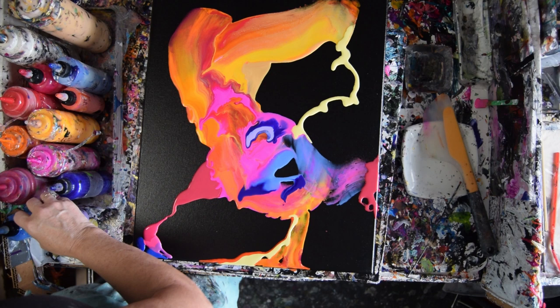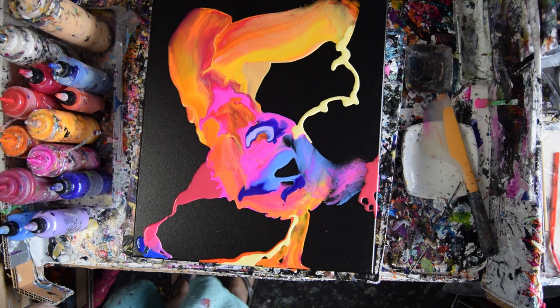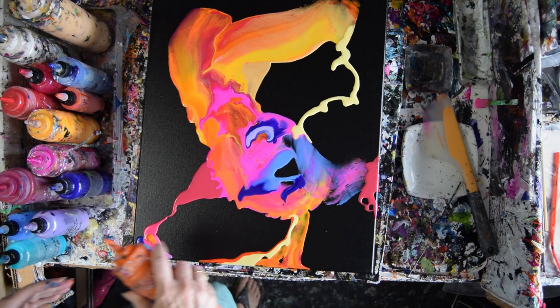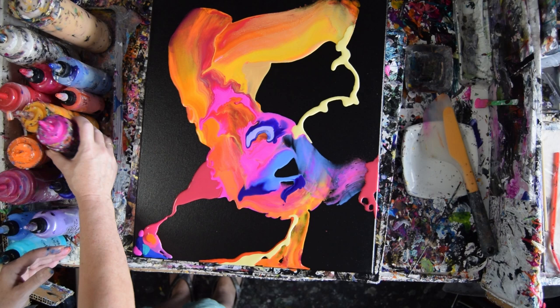I'm still being called to the Ultramarine Blue, but what I've enjoyed a lot recently is some Phthalo Turquoise. I think it's going to be the Phthalo Turquoise — it makes an amazing statement when it's dry. I can't take a picture of it, which is really frustrating. I'm not quite there yet — I was going to blow into it, but I'm going to put some orange in there, and maybe some Jasmine, and then instead of blowing it down and away, I'll blow it up and in.